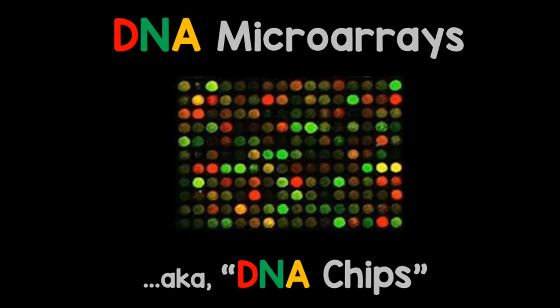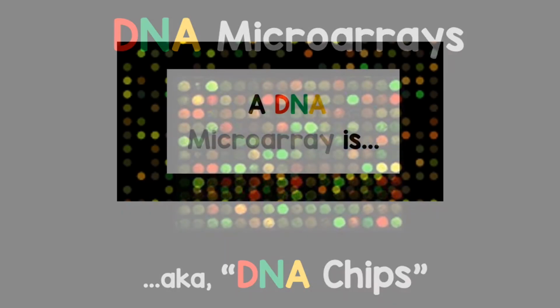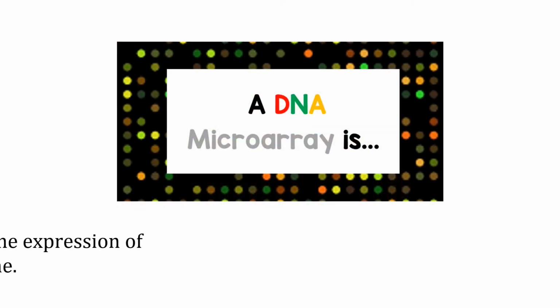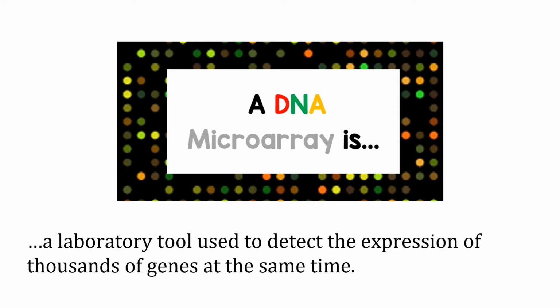Today we are going to learn about DNA microarrays, also known as DNA chips. A DNA microarray is a laboratory tool used to detect the expression of thousands of genes at the same time. DNA microarrays are basically microscope slides or chips that are printed with thousands of tiny spots in defined positions, with each spot containing a known DNA sequence or gene.